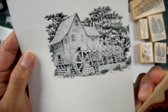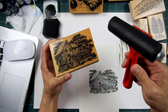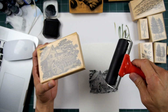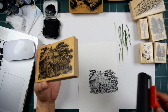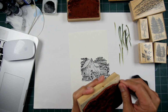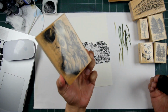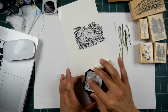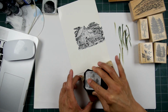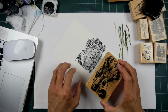Okay, and something like this, it doesn't print on the inside if you don't use enough pressure right here. But if you just have the unmounted version of it and you just place that rubber down there after inking it up, you can roll it across, or you go paper to stamp, and then you just brayer it like that, and you really have to use very, very little pressure, I'm finding, and it gives you a really good impression. In fact, I might move over to that methodology when it comes to these large stamps. I love my wood-mounted stamps, but I don't have problems getting the impressions; you want the entire process to be as easy as possible for everyone.